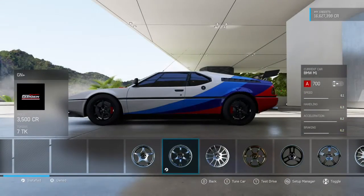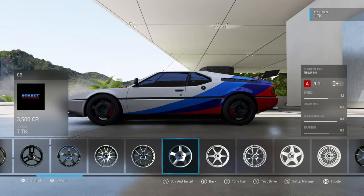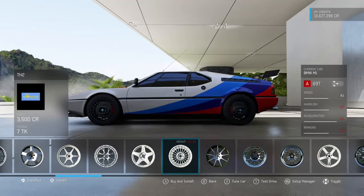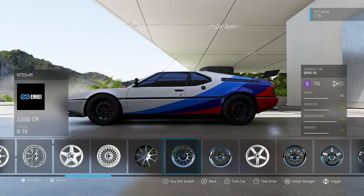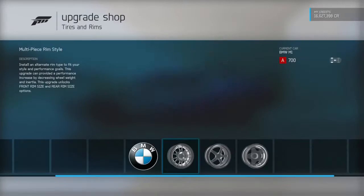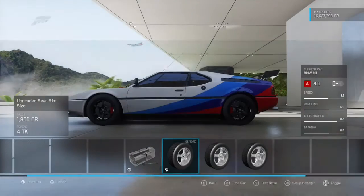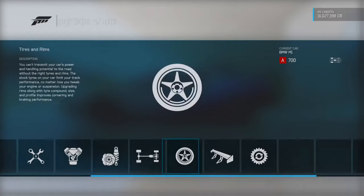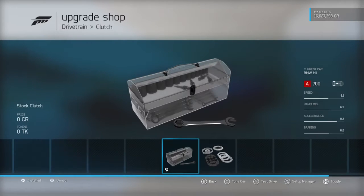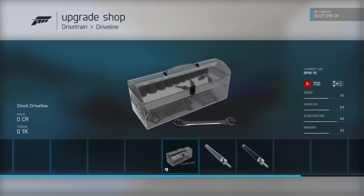So this is the tuning here first. Like I say, the alloys, you can have pretty much the majority of them, as long as it doesn't take you into S-Class or back down to 697. As long as you pick ones that, I can't remember what the exact pound is, I think it's £25 or something it takes off or adds on, you can have any alloy you choose. I chose the second ones in just because I thought it was sharpish, it was quick, let's get into it sort of thing.